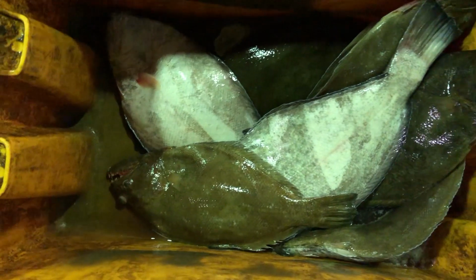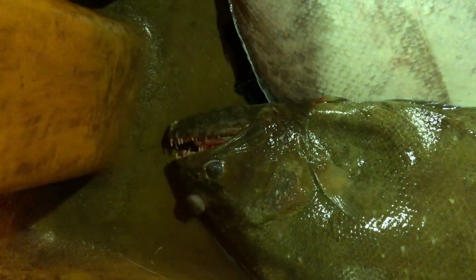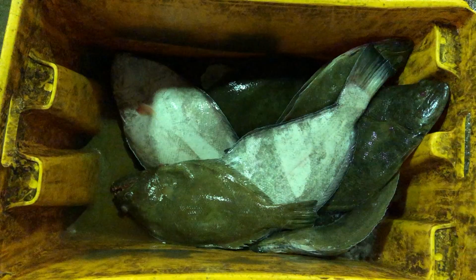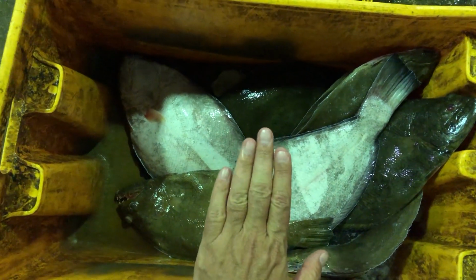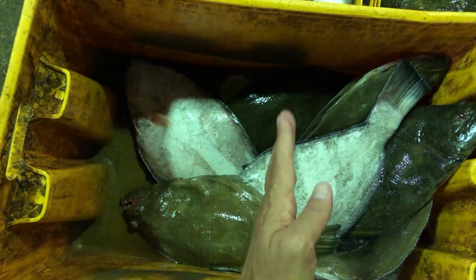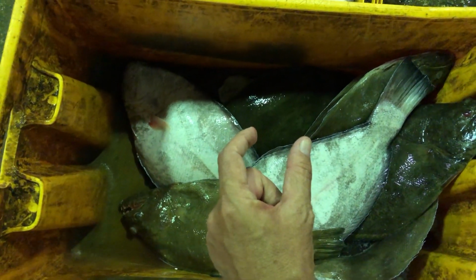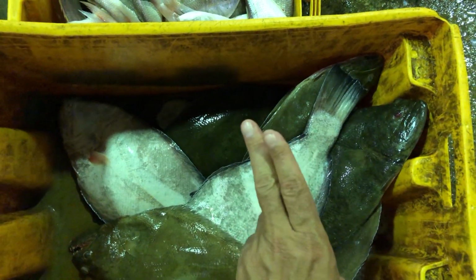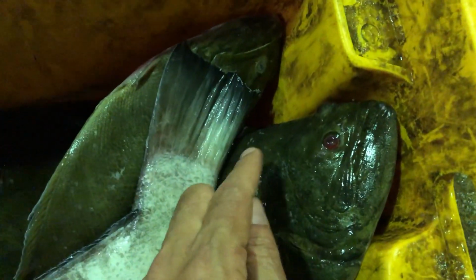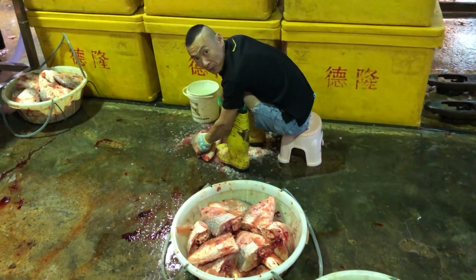And now we're in the realm of the flatfishes, halibuts and the like. And you can see that the receiving end of this guy is pretty nasty. Fun fact, when these fish are young, they're not flat on the ground, they actually swim upright, like a normal fish would do. And the eyes are on either side of the fish. As they grow up, they become flattish and the eyes move to one side, like so. 1, 2.